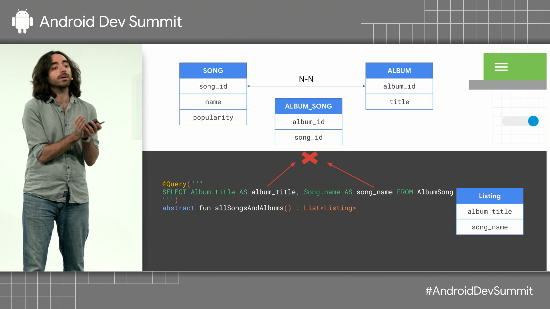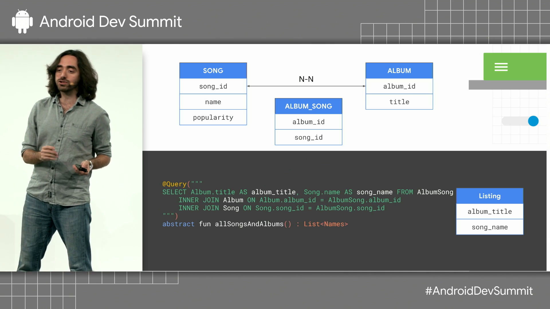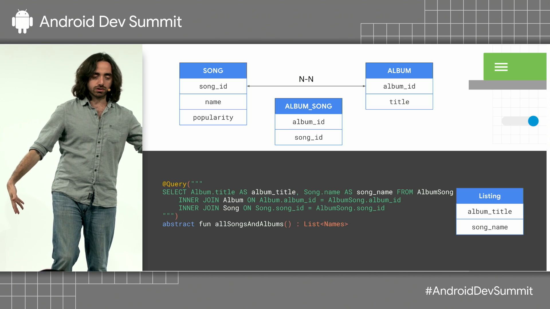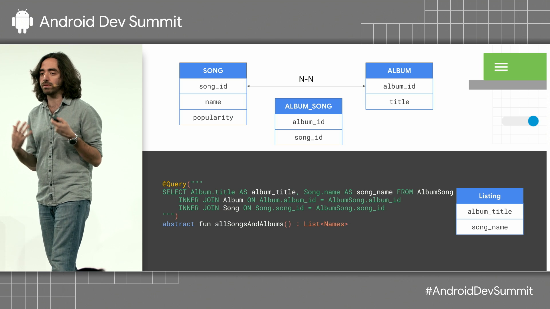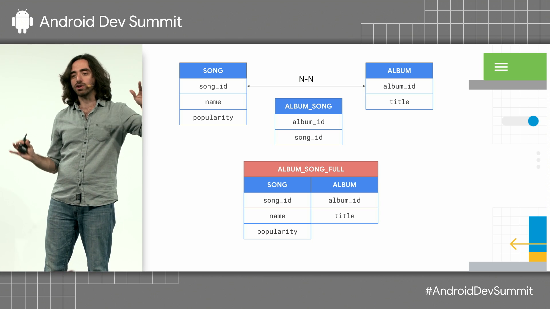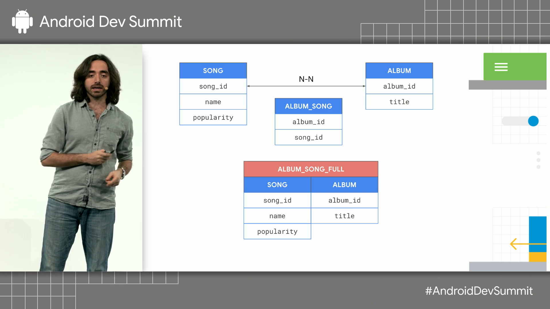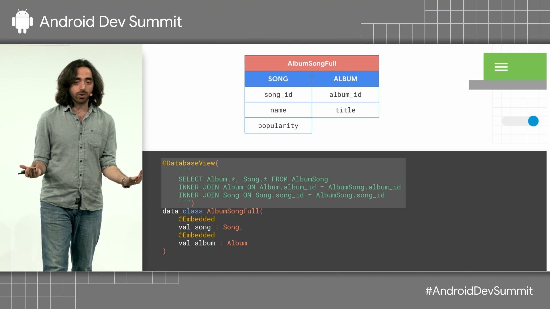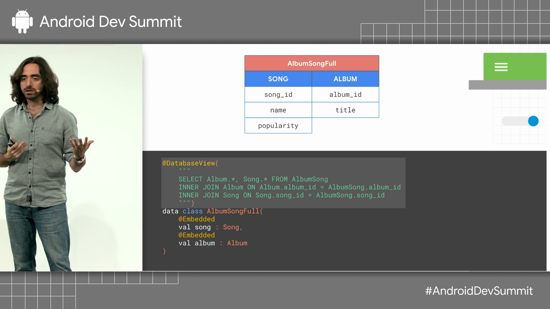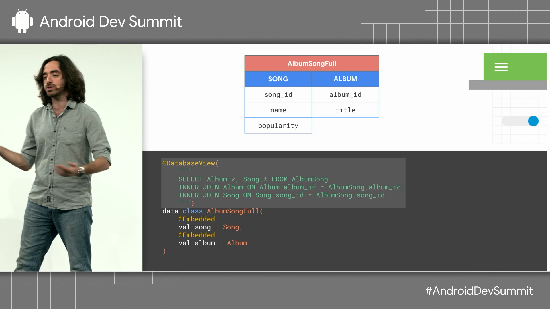Unfortunately you can't do that directly because that table doesn't have the song name or album title. You need to write a query where you fetch from that table and join it with the song and album tables, then return your listing data. SQLite is powerful enough to express this, but if you find yourself writing these things repeatedly, it's a lot of boilerplate. Wouldn't it be cool to have a table that has song and album together without duplicating the data? That's where database views come in — you write the query that defines album and song together and annotate an entity with @DatabaseView.